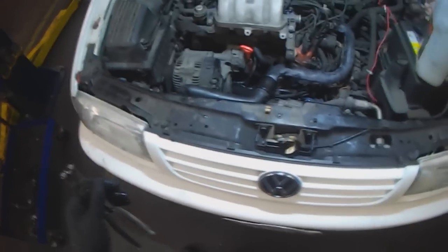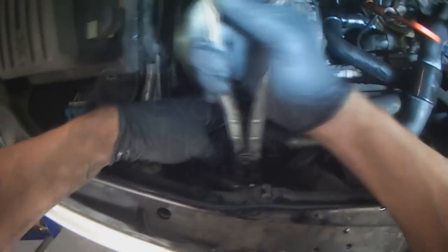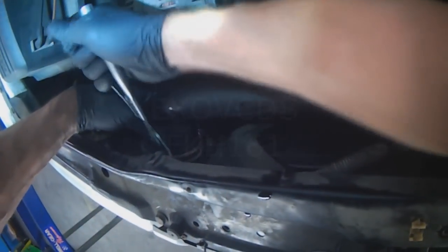My headlamp is dead again. Wonder if Humble Mechanic is still using his.